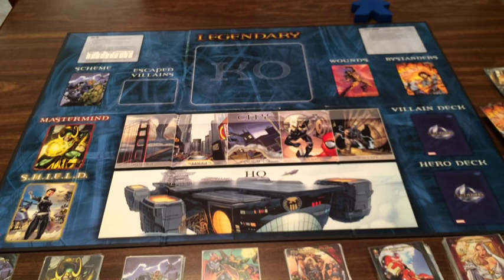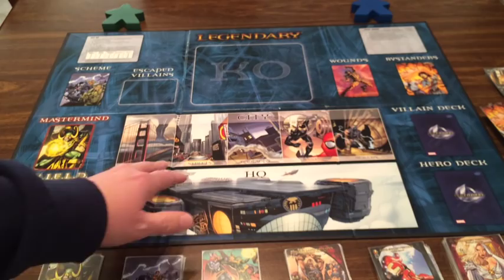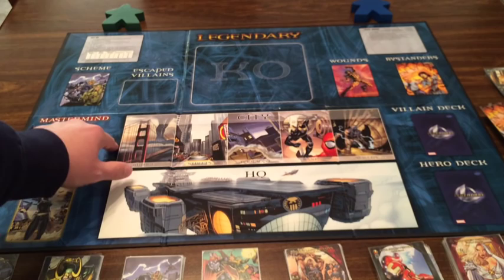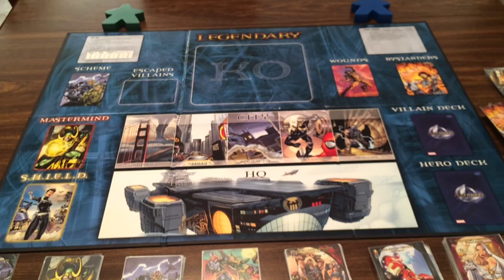Now first thing I'm going to do is I want to show you the layout of the board here. It's really pretty nice. You have five spots here that represent the city. This is where the bad guys are going to come out that we have to fight. They're going to come out through the sewers because they're bad guys, move over to the bank, the rooftops, the streets, and the bridge. And if they get pushed off through the bridge, then they are going to escape. Now, the great thing about the way the board is laid out is it basically tells you where everything is going to go.